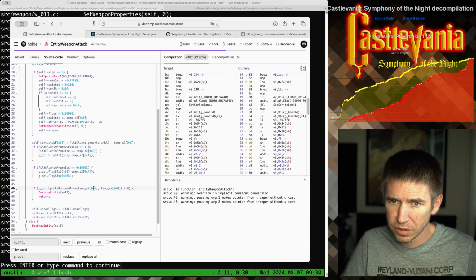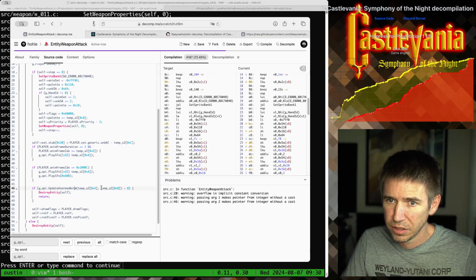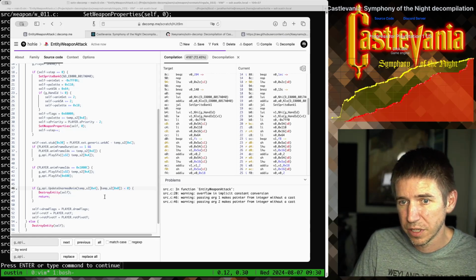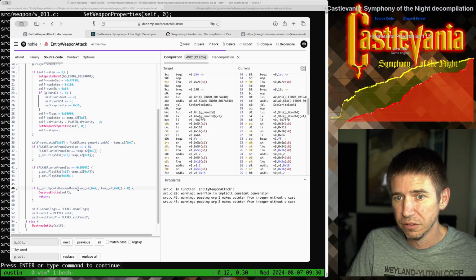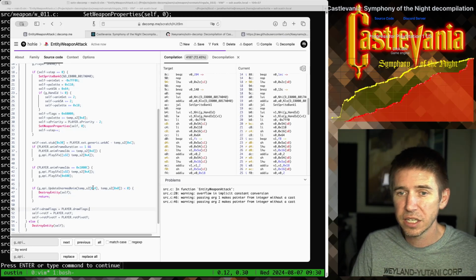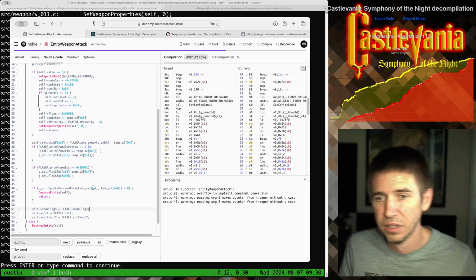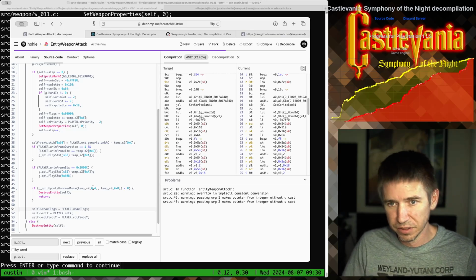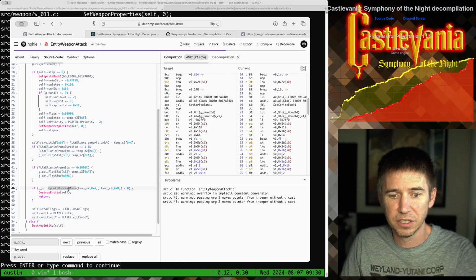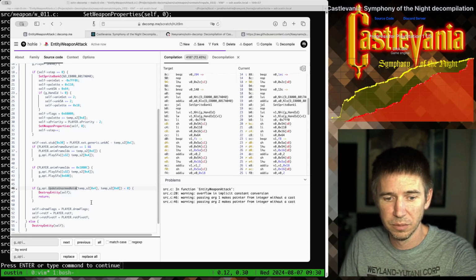Okay, so in line 46, this again points to this being a struct as opposed to an array of unsigned values, and this actually may help determine what these fields are as well. So let's look at the signature for update unarmed animation.